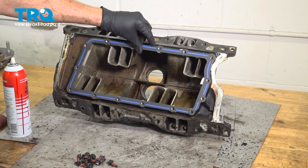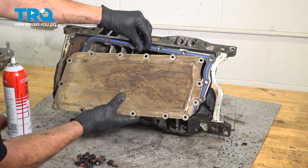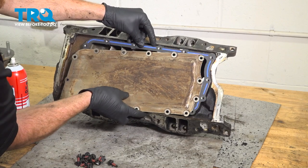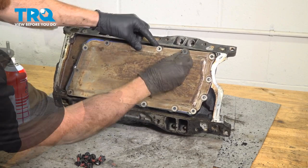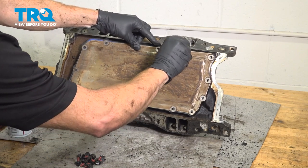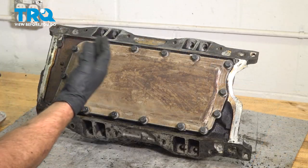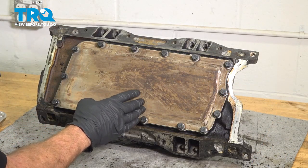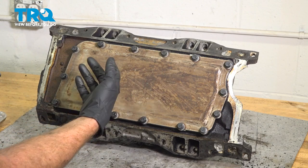You want to make sure that you have the gasket in the proper orientation so all of the mounting bolt holes line up properly. We'll also put this pan in place, start in all of the mounting bolts before we tighten any of them. As I said, your kit comes with brand new mounting bolts, so we'll be using those. Now, once they're all started in, we're going to snug them and torque them in a very specific sequence, starting from the center and making our way out.